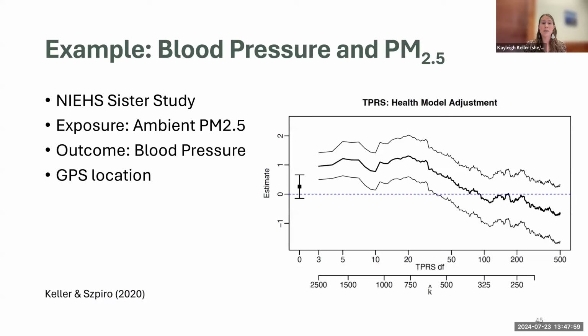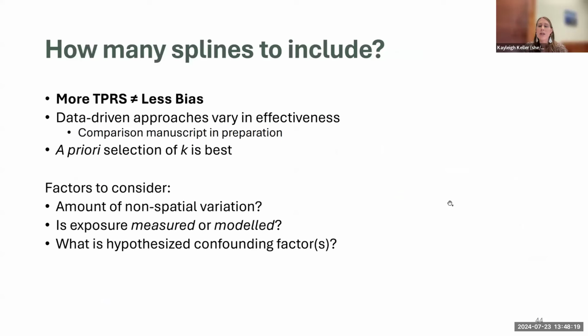So one of the things to be aware of, if you have details of the Kriging model, is to ask what the spatial range parameter in that Kriging model is. You don't want to adjust for too many splines such that you're essentially wiping out the full range. That would be one way you could approach this question. I also think in terms of asking content experts, ask what are you worried about? One of the things we think about in the United States is there are differences in composition of air pollution, for example, across different regions, and so that's operating on a larger scale, on the order of hundreds of kilometers.